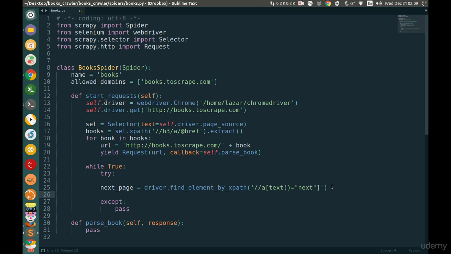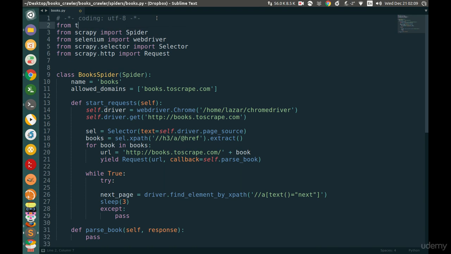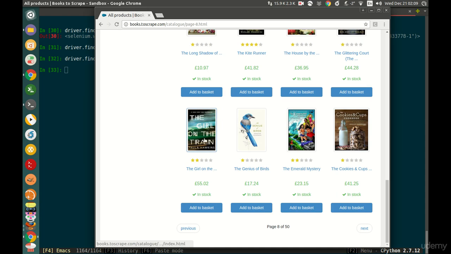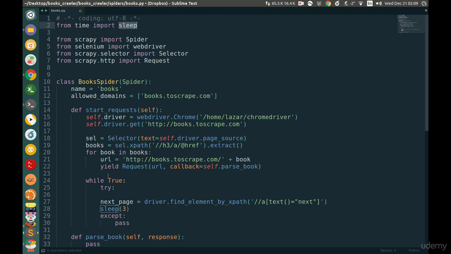And finally, we will have to use the sleep function, which comes from Python's built-in library called time, and we will manually sleep for 3 seconds, just so that we don't get errors where we are still loading the next page and the script tries to click it once again, because Selenium is extremely slow compared to Scrapy. So we will just use the sleep function.